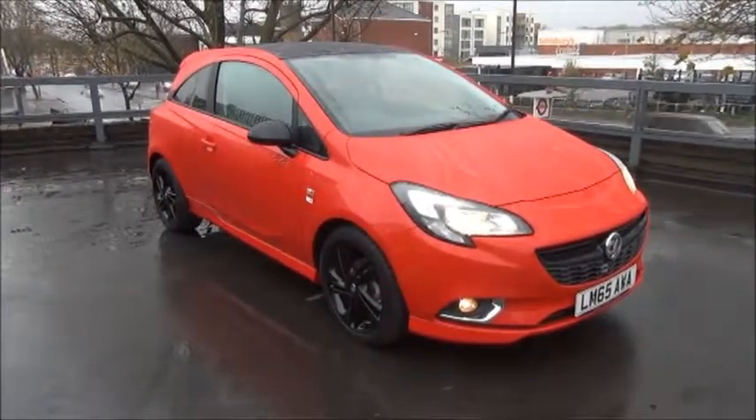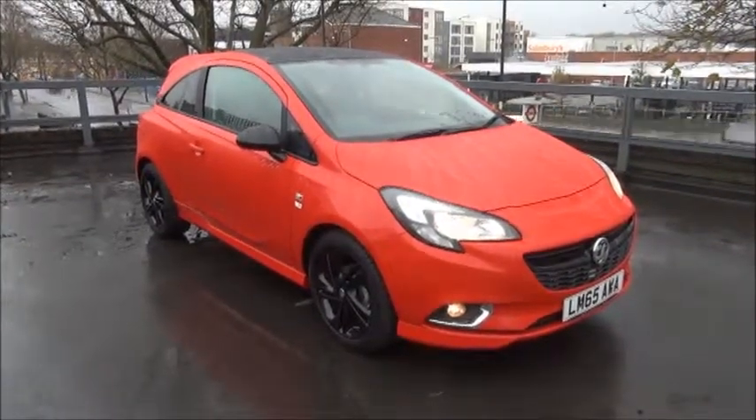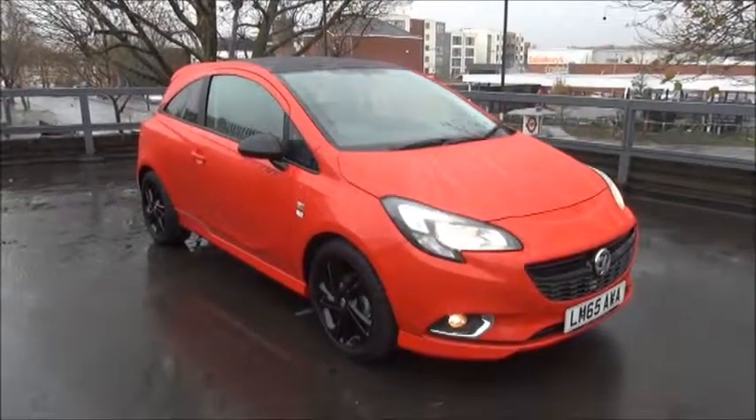You can reserve one of these vehicles online with a £100 no-obligation holding deposit, or call our internet sales team to arrange a convenient appointment. If you are thinking of finance, we are confident we can beat any high street lender with our flexible dealer plans. Thank you for visiting Now Vauxhall.